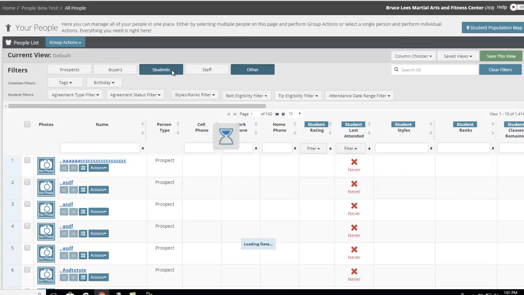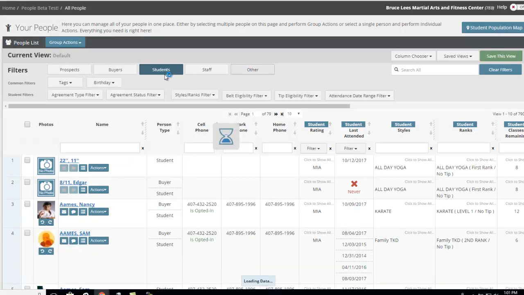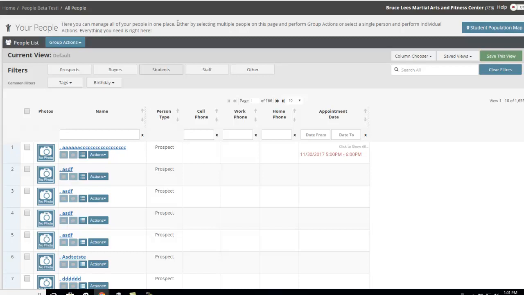That's a very cool feature that we've added so that you now have the ability to email your entire list if you wanted to, or text message everybody in your whole database if you wanted to, or in some way slice and dice that list up and communicate with them differently. So the first feature to point out is, again, this multi-select person type filter.